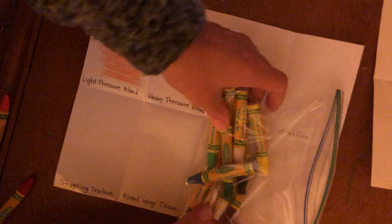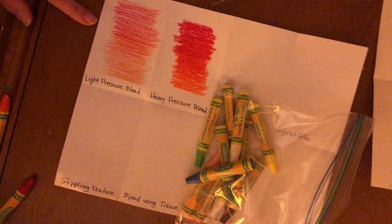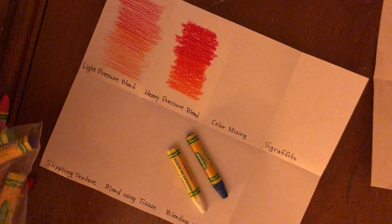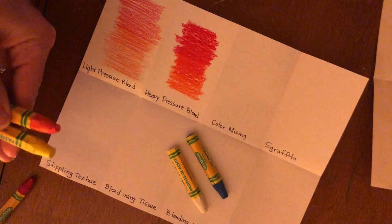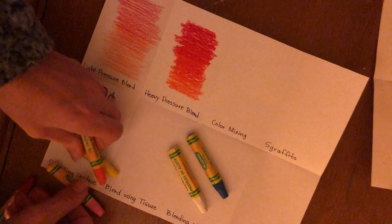The next one is color mixing. I gave you an assortment of colors to choose from, but it doesn't mean you have to use only those specific colors — you can blend them to make other colors. In this area you can practice blending all sorts. For example, if I take blue and white and mix them, it's going to make a lighter blue.